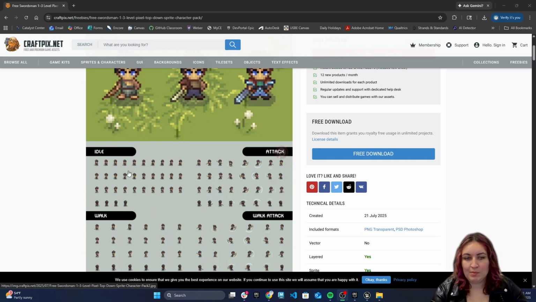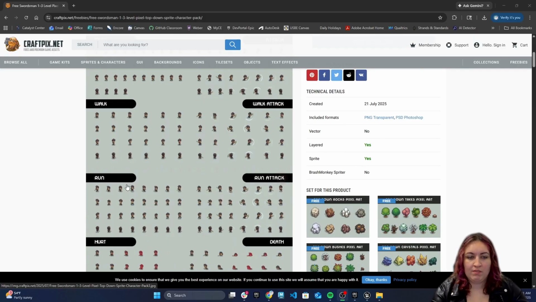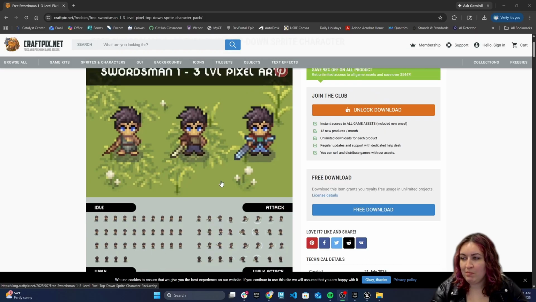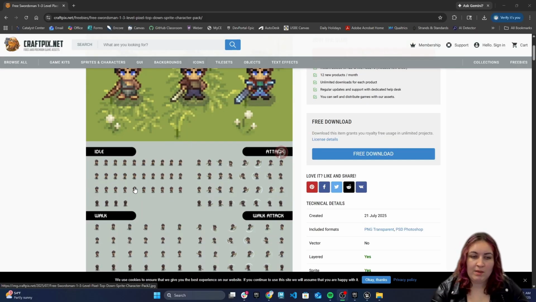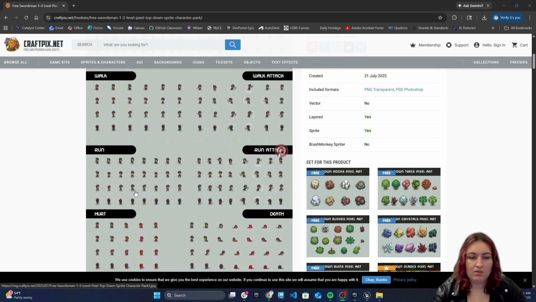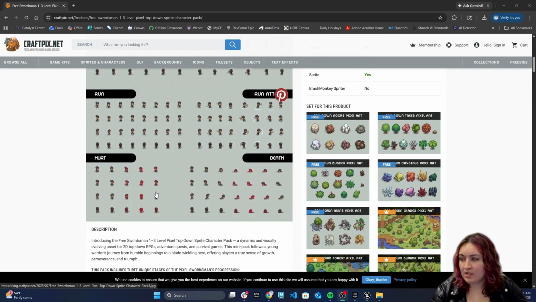So you can see this sprite sheet works perfectly because he has forward, he has side, and he has back for every single animation. So for walking, for idle, for running. So for every single animation that we're going to implement, we do need to have front, back, and side. For the base game, we are going to implement an idle, a walk or run, depending on which one you want to use, and a jump.